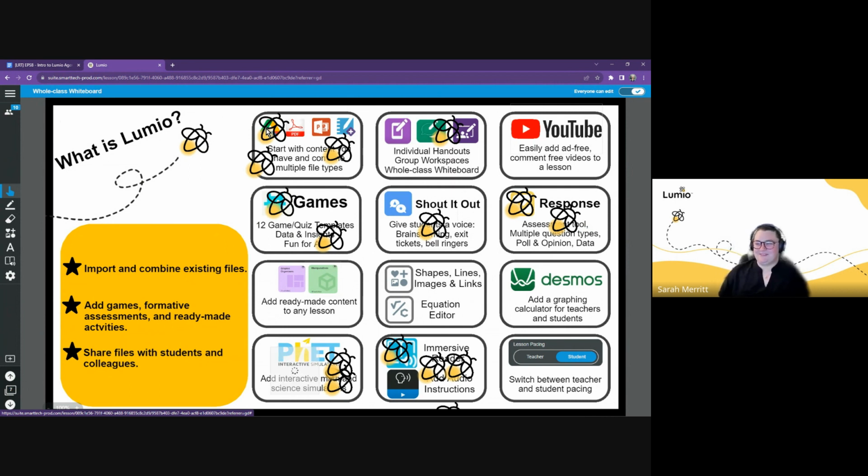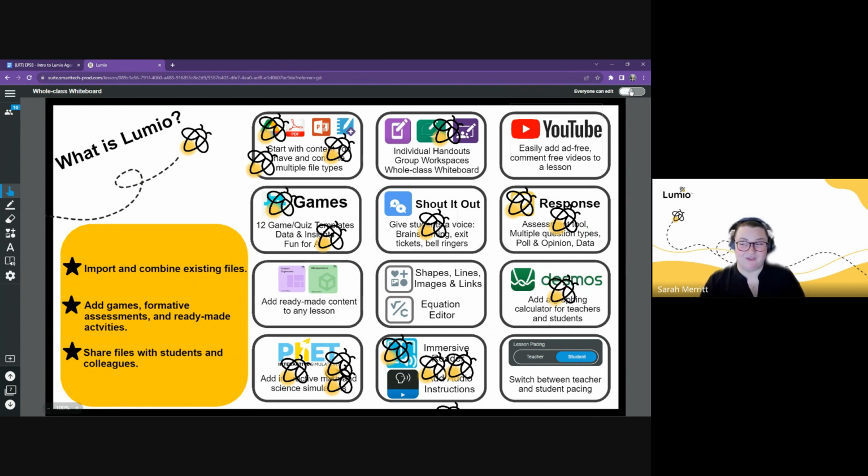Awesome. Looks like we definitely have some love for that immersive reader and the content you already have. So this is where I'll give you a quick little overview about Lumio for my novice users who maybe haven't used it yet. You might be like, okay, she's showing me all of these things, but I still don't understand what Lumio is. Lumio is a browser-based presentation tool.